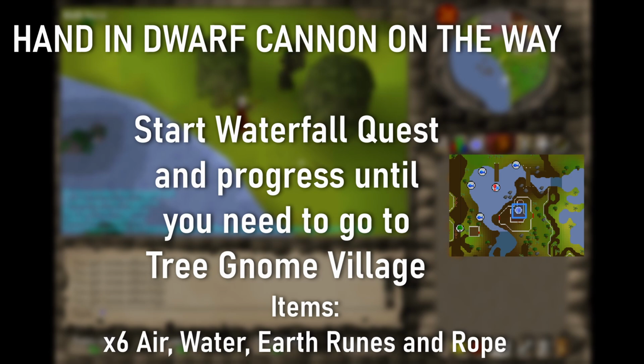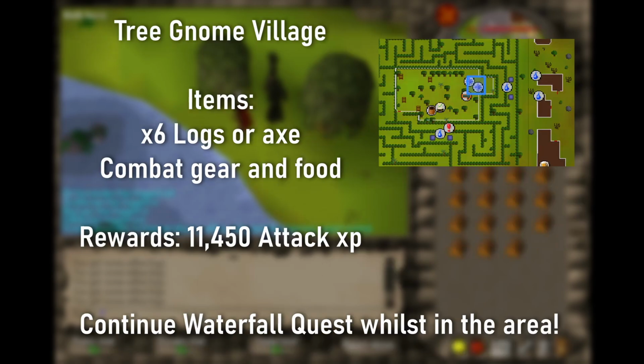After starting the Waterfall quest, though, we are going to need to go to Tree Gnome Village for the quest anyway. So we are going to go and do the entirety of the Tree Gnome Village quest. And while we're there, we're going to continue the Waterfall part. That quest, Tree Gnome Village, will give us 11,450 attack XP, and you will need 6 logs or an axe just to cut them while you're out there, as well as some food and some combat gear.